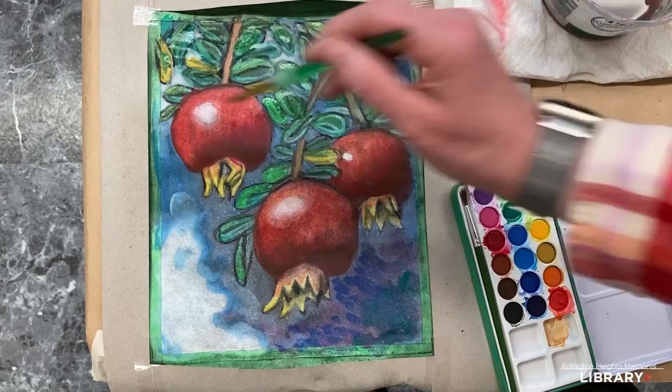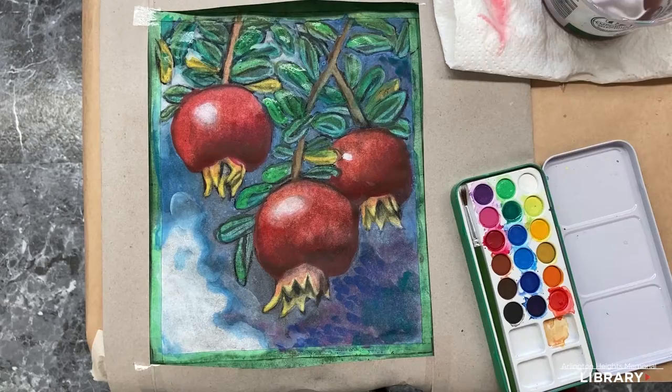This style paint on this charcoal has a tendency to create little bubbles, and I like that. That kind of looks cool. Kind of makes it look like some sort of printmaking or something when those pop in there.